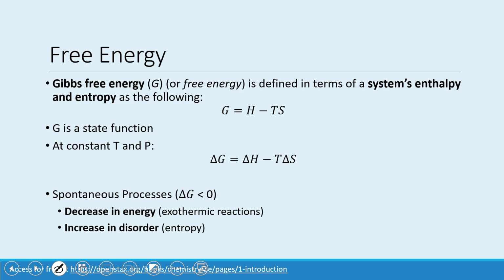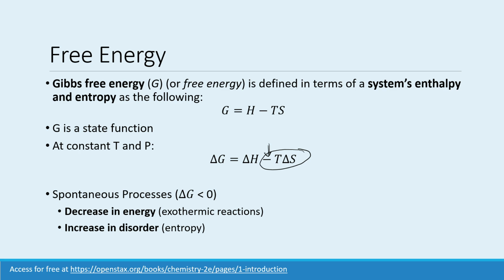So we remember from our discussion on entropy that an increase in disorder will favor a spontaneous process. And we can see that here in the equation, right? Because in front of that delta S value, we have a negative sign. And so we have negative T delta S. And so if delta S is positive, if we have an increase in disorder, that's going to help delta G be negative because of that negative sign in front of the variable of delta S.